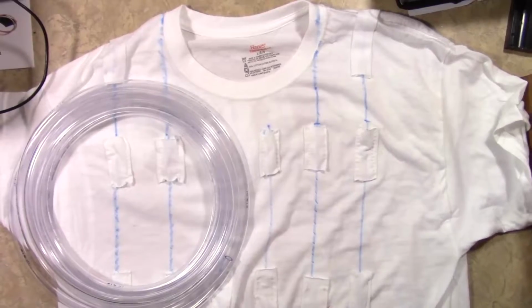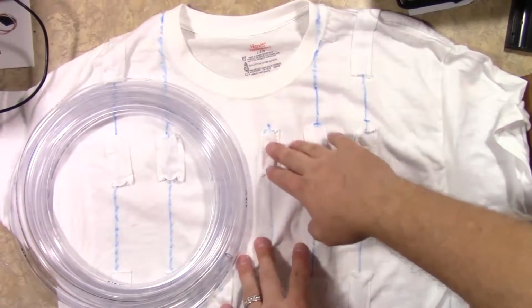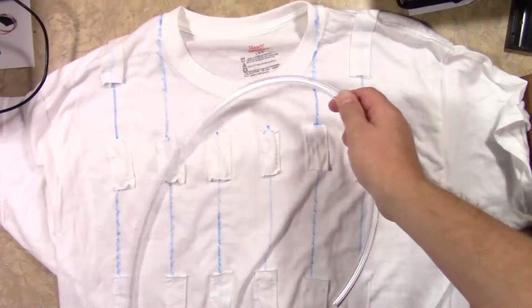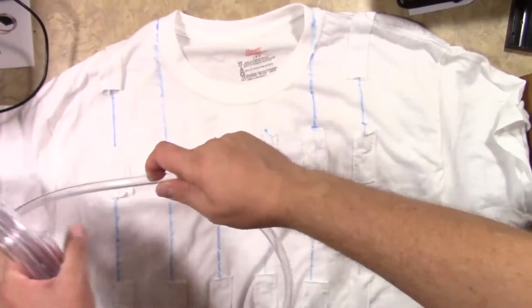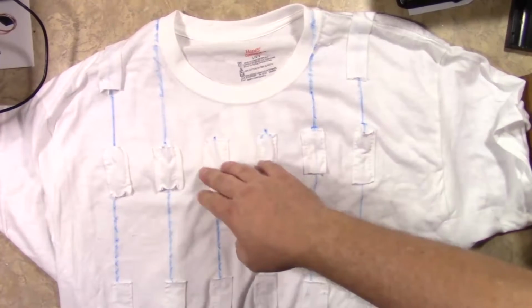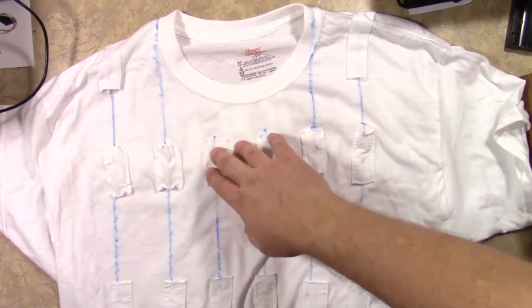Okay, so now to do the shirt, what we'll do is sew on little patches. I've already started, but we're basically going to take tubing here. I've got just some simple vinyl tubing, and we're going to basically weave it through the shirt. So I'm going to have to sew some little patches of cloth on.